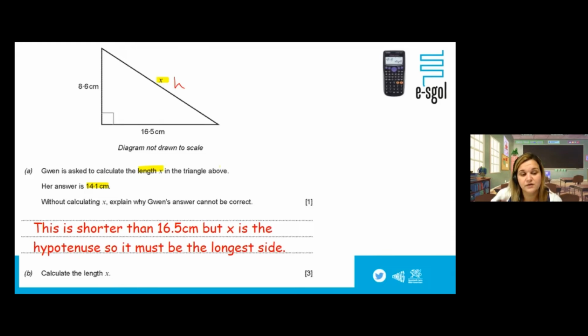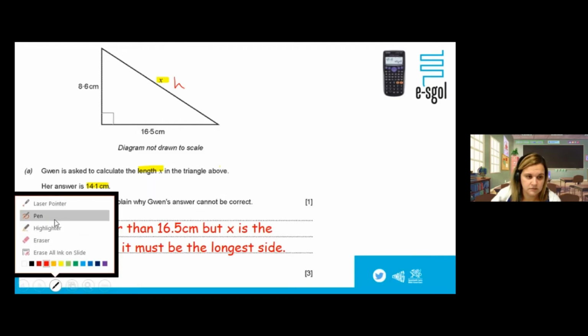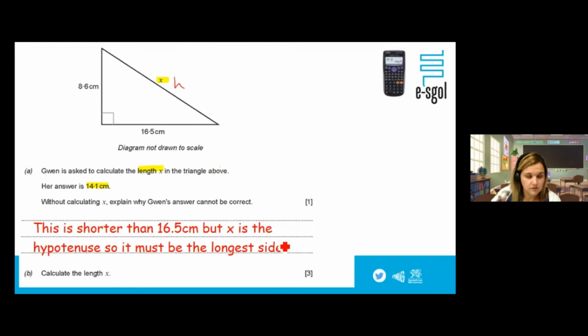Part B of the question is where you actually go on and work out what x is. So if you can pause the video, have a little go working out x, and I'll go through it in a minute. Okay, so I've already got the hypotenuse labelled. So this one is going to start as x squared, because the hypotenuse is the one we're finding. Remember, it does not matter which way round I put the other two sides, as long as I square them and add them. So your first line should look like that.